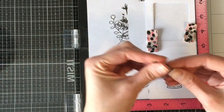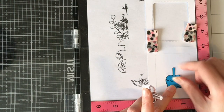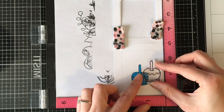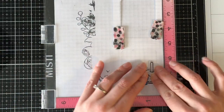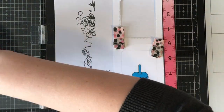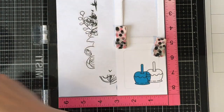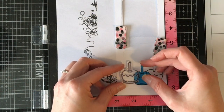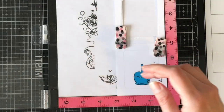The Stazon ink does dry — it's a solvent based ink and it smells funky so don't breathe it in. It reminds me of almond cake. I'm going to stamp that twice onto the acetate and then set that aside so I can finish stamping the apples in the background, because the slider is going to reveal more of the scene. I only wanted just the little apple on the front, and everything is stamped with Memento right on the back of the mechanism.